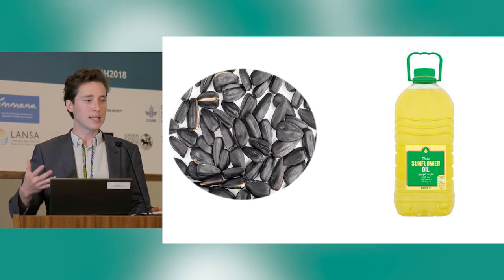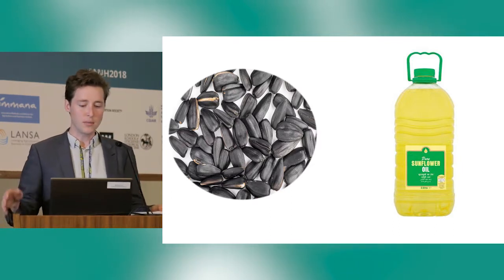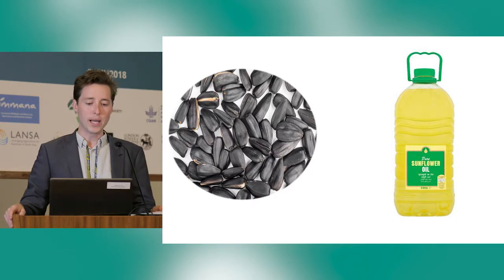Just looking quickly at processing, and again, this is where we're looking at some of the technical aspects in this learning lab. Some of the technical aspects of linking between food systems, the environment, and health. In this case, linking between food systems and the environment. Often when we have production data, we have emissions, for example, or water usage associated with the production of crop items. It will be for a raw crop product, in this case, sunflower seeds. When we have consumption data, we'll have the product as it's consumed. We might have a household consuming a liter of sunflower oil over a week.